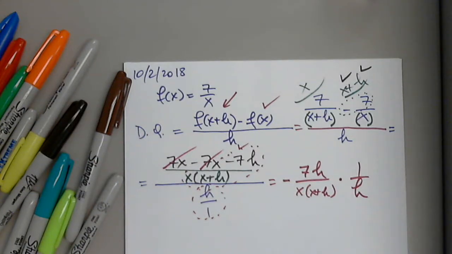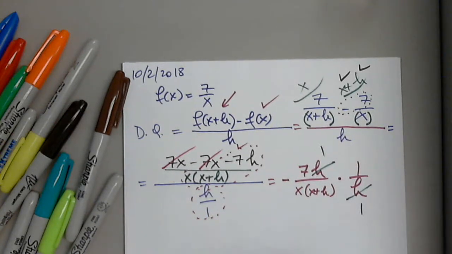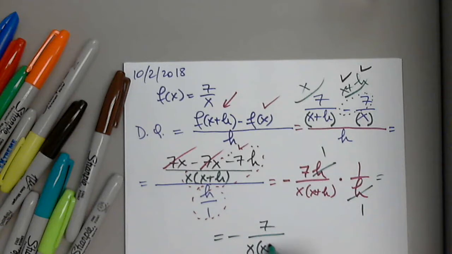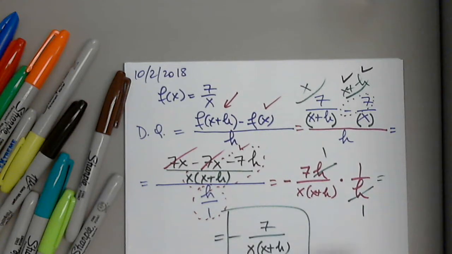Very good. And what was the second thing that had to happen? It's happening right now. The h from the denominator must go away. h divided by h is 1. Please write 1 so you are not tempted to write 0. So this is -7 divided by x times x plus h. And this is the final form. What does it mean? It's the rate of change of that function, for any x where, and I can't say it because we don't know, but I can say it to you, where the function is differentiable, but we don't know that. Not in this class. Very good.